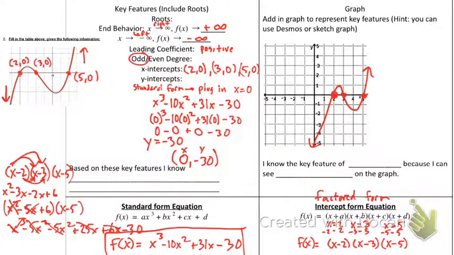So if we really graph this correctly, our graph would cross all the way down at negative 30. Okay, so somewhere down here. All right? And your y-intercept always just crosses. There's no bouncing or anything. You don't have to worry about anything like that. Okay? That's number 2. Let's jump on to number 3.